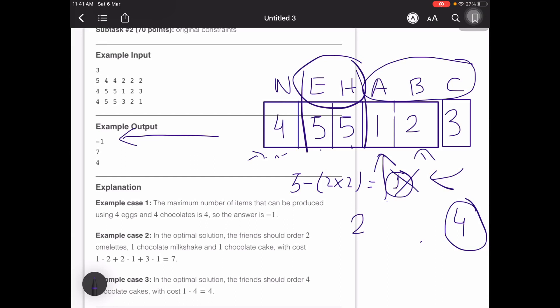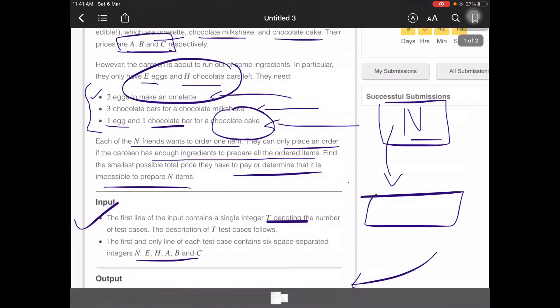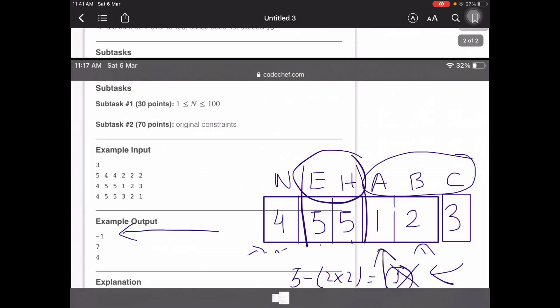Now I just have to order 1 more item and my cost is still going minimum. So from here I just order 1 chocolate cake since B is having such a low price, which would consume 3 chocolate bars.